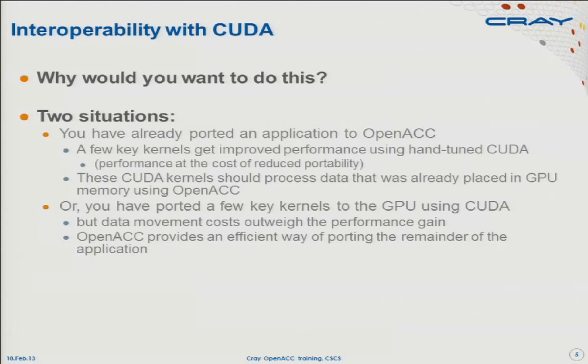So why would you want to be able to interoperate with CUDA? Well, there's two reasons. One is that you want to get some better performance. You've ported everything with OpenACC. There's a particular kernel where if you could use some particular feature of CUDA that's quite low level, but it would really benefit your application, then you really want to be able to call a CUDA kernel. But you don't want to rewrite everything in CUDA just to do that. It makes sense, in the same way that there are still applications where particular routines are done in assembler, because you can just do it very fast using assembler. And you want to be able to link.